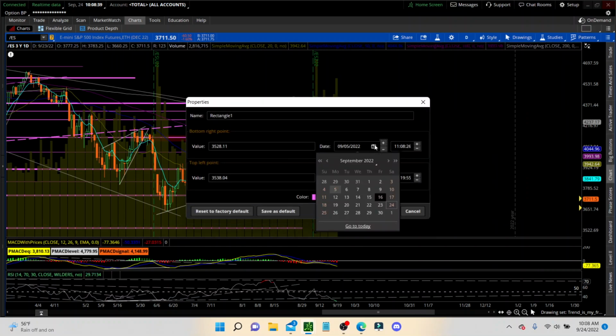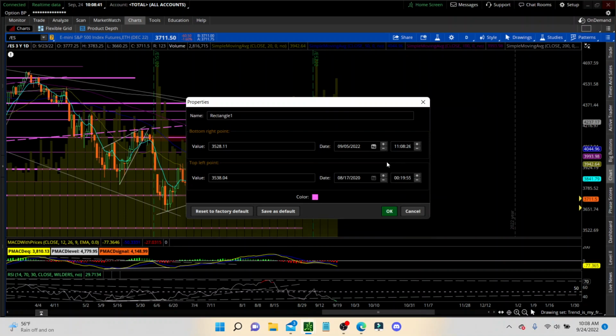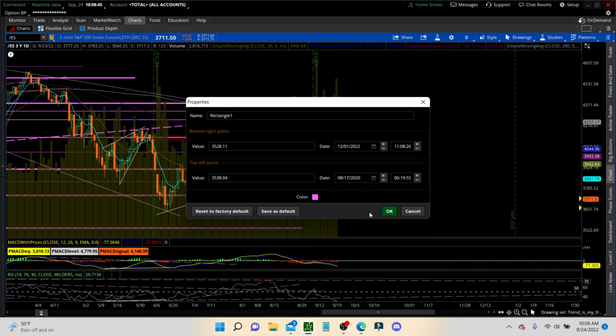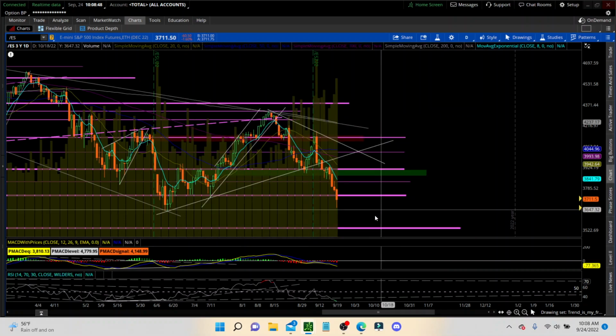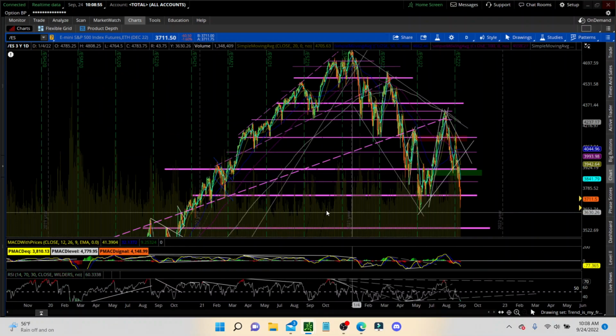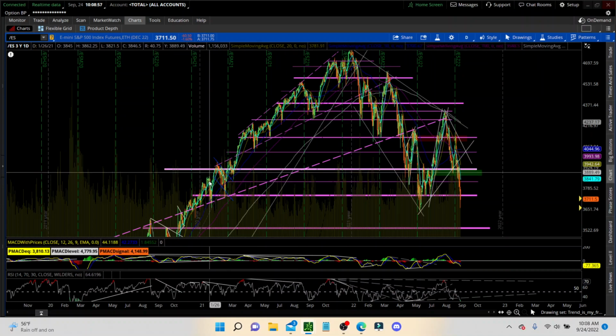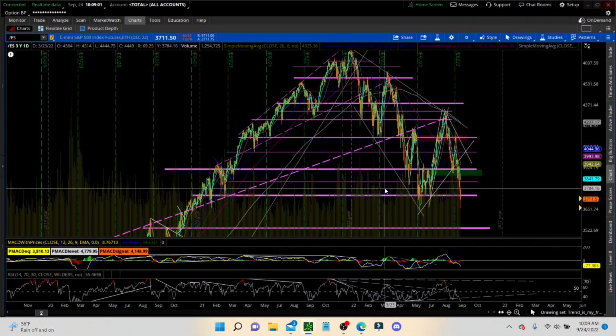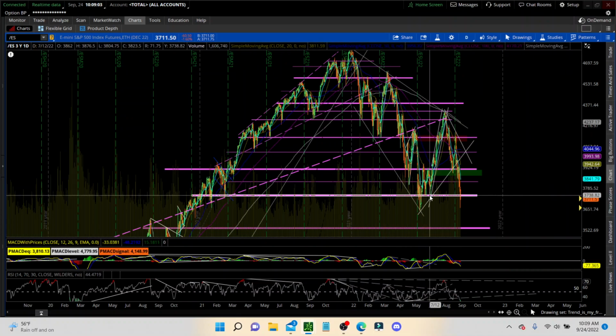I draw these supports and resistances together. Excuse me, I said that wrong. I draw these on separate charts according to the candle formations and things like that. But it's so obvious that you see all this support area here, so that's why I drew the line across, and it just so happened that we gained that support.